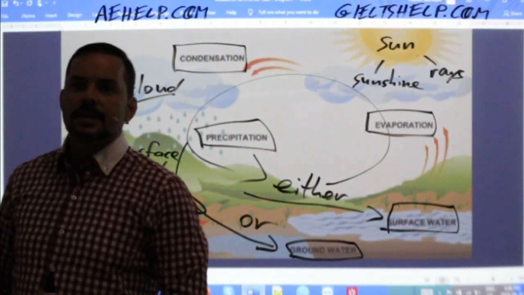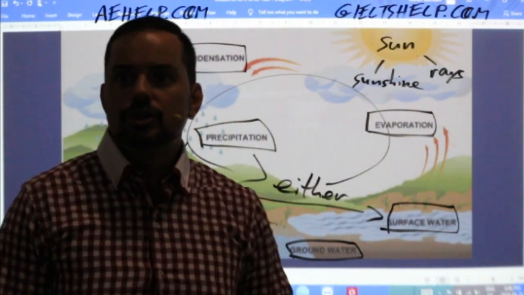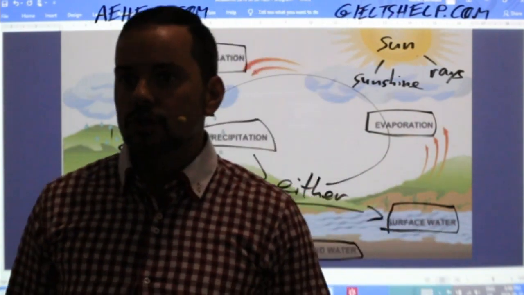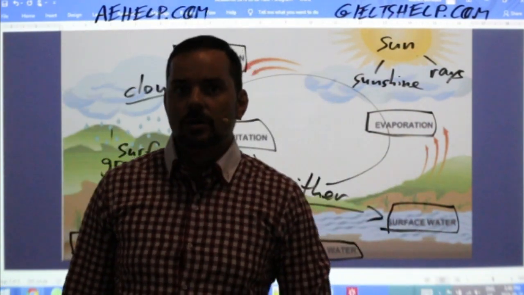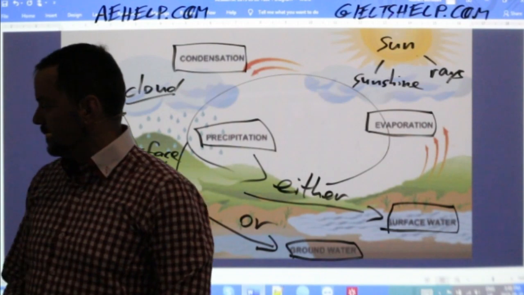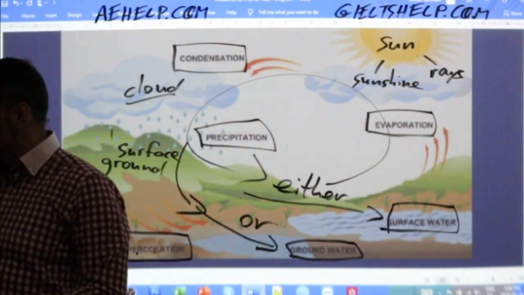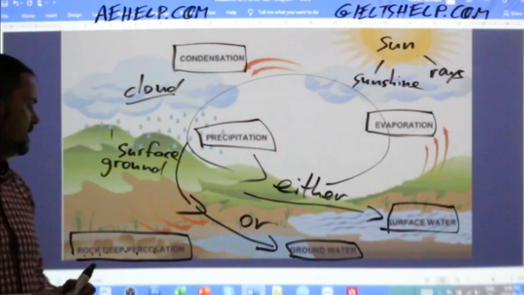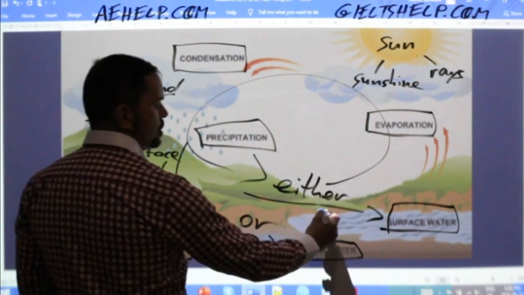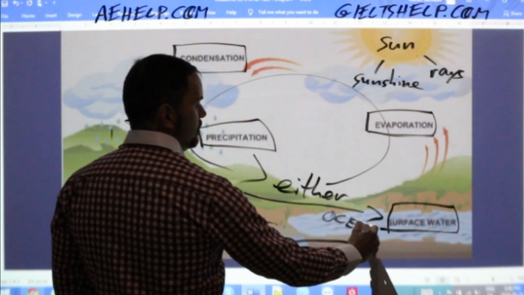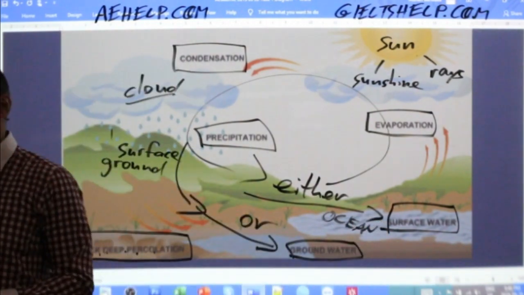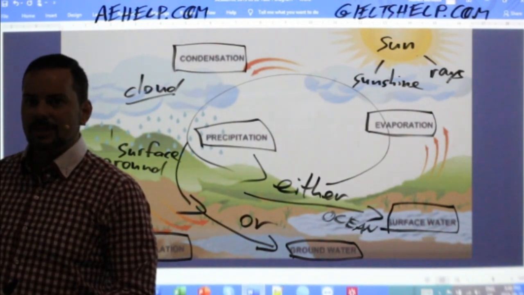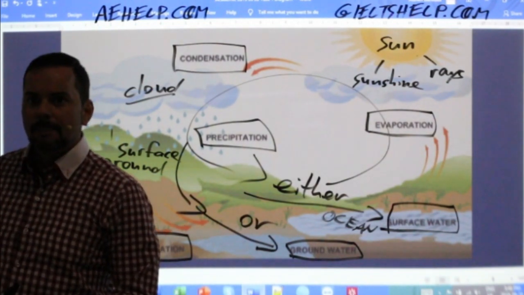Nishit Christian says saltwater intrusion is shown to take place just before groundwater passes into the oceans to complete the cycle. I'm not sure about the saltwater intrusion. I don't see that myself, but it's arguable. If there was a word here that said ocean, then maybe that would make sense. But otherwise, I think that you're putting information which is not clearly shown in the diagram. Careful with that.